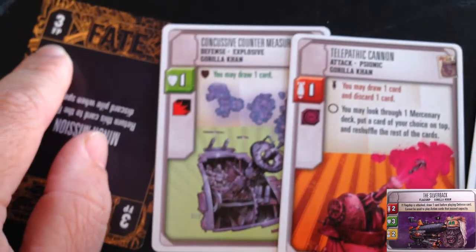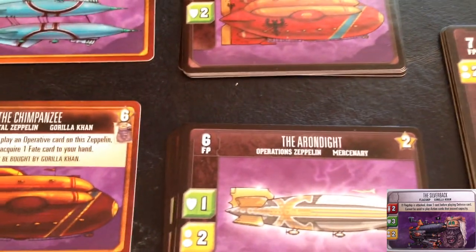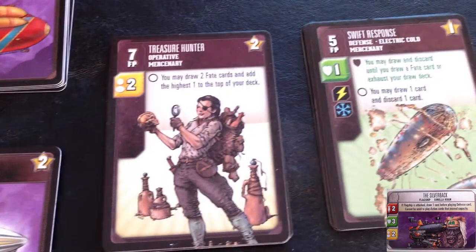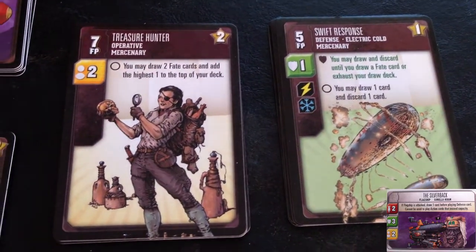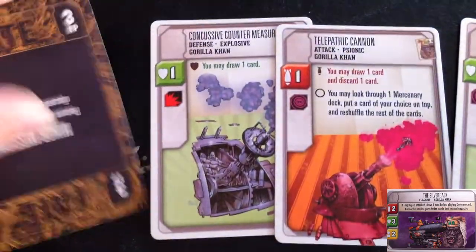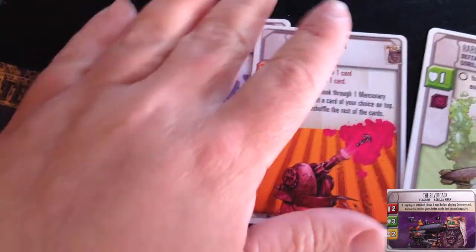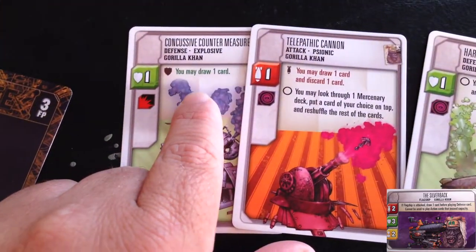We've got three fate points, and everything out there is spendy. I have 7 total in my deck, but not in my hand, so I can't really purchase anything. So I'm not going to do anything. Well, that's out of phase. We're still in phase 1.